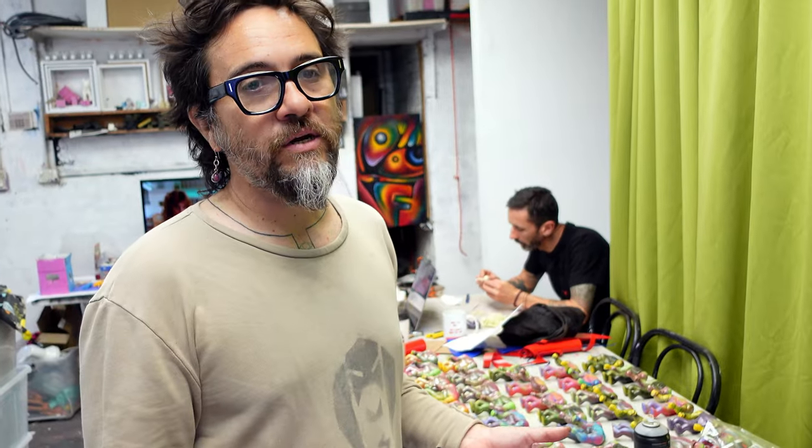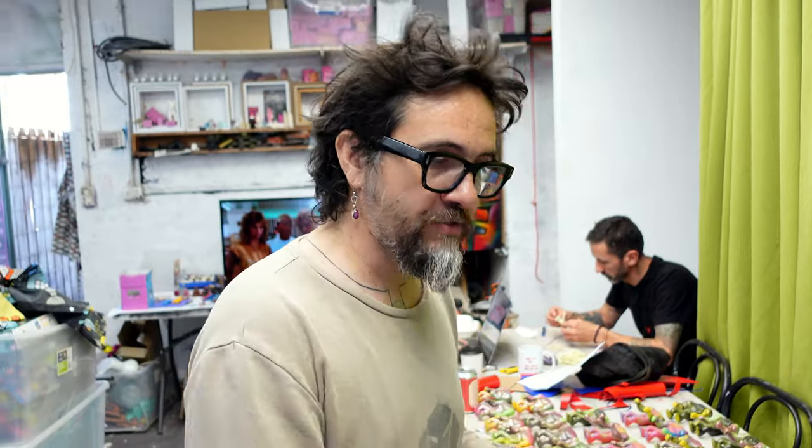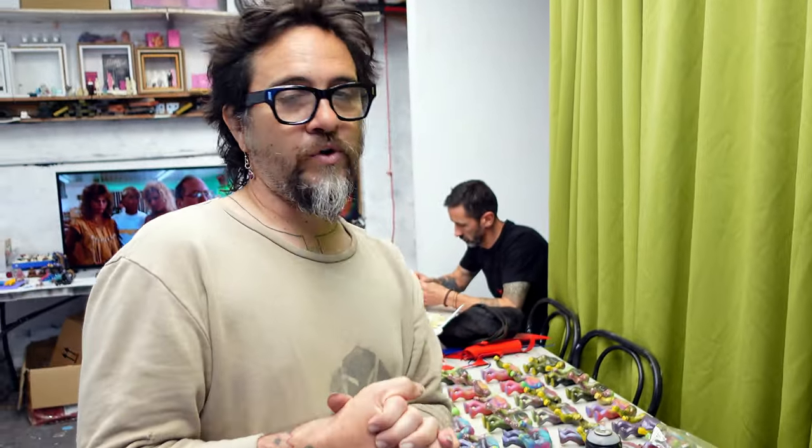Right now we're getting ready for the launch, which is literally just about getting it out there so people know what the figurine is and what The Regenerates are about. Then we're going to take them to Thailand. The end game for this project right now is to launch them here and then have them as a featured toy at Thailand Toy Expo. After that, hopefully I'll be able to take some to Europe and maybe figure out a way of getting some kind of show in Europe. Then of course, coming back to Australia and just being able to travel with this as an idea of recycled toys.